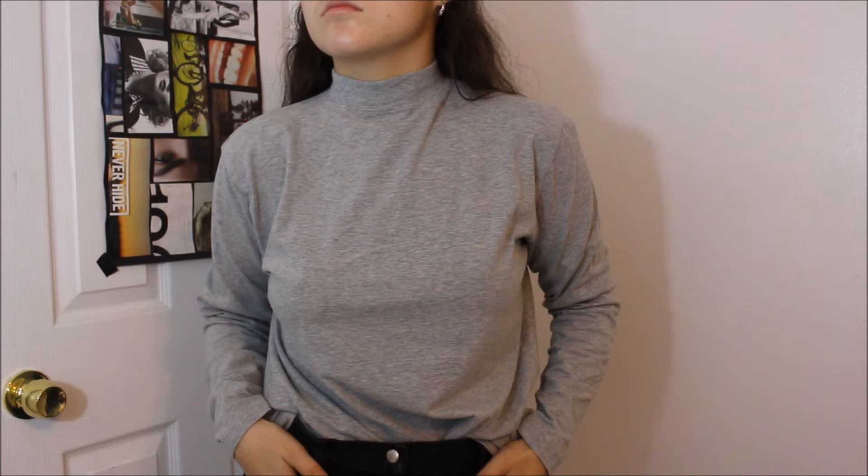This next piece is kind of like another turtleneck but it's a mock neck — and I've already worn it because I literally can't contain myself when I go thrifting. Right after I go thrifting I wear all the clothes I just got, I have no self-control. It's just a regular gray mock neck, super casual and cute. It looks really nice with layered necklaces — I've been wearing it with black jeans and black boots and it's been such a simple and chic look.